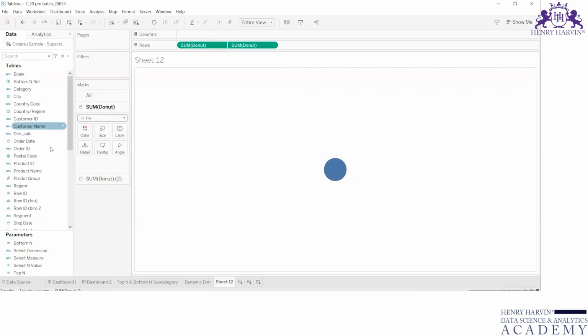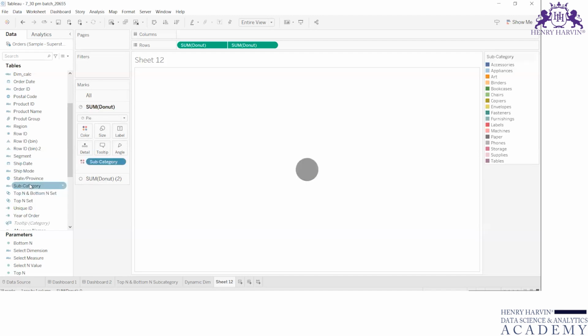Now I want to see, let's say for example, subcategory wise sales. So I'll put the subcategory in the colors. Now you are able to see this gray color, right? And over here all the subcategories are there.